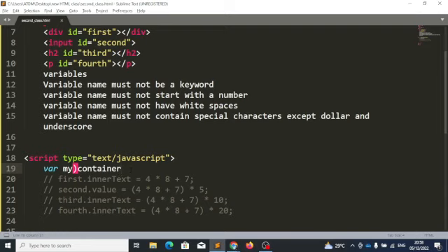Console only handles syntax errors. Console only shows us syntax errors. This is a syntax error. But if it is a logic error, which we are going to check as time goes on, console will not undo it for us. But once you have a syntax error, if you disobey any of these four rules, your console will tell you.